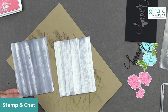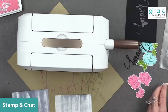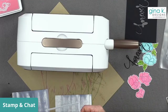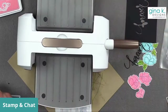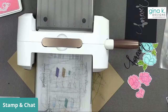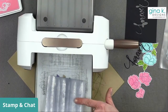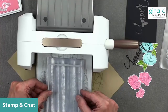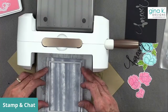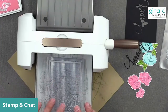All right. So now we're going to get the die cutting machine out again, and we're going to cut these out using this die. So would you like to be the official die cutter? I will be the die cutter. Okay. So, dying to cut. There you go. You do these upside down too? No. You could put that right there, and you're going to put the die face down on that, the way you did the flowers. So this is, again, we're using Master Layouts 2 for this.